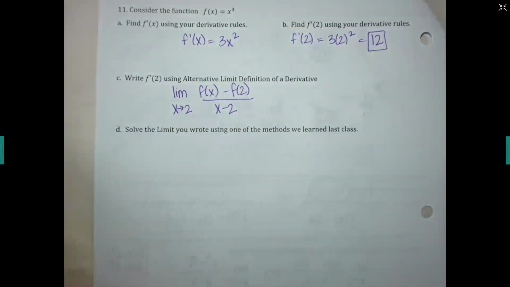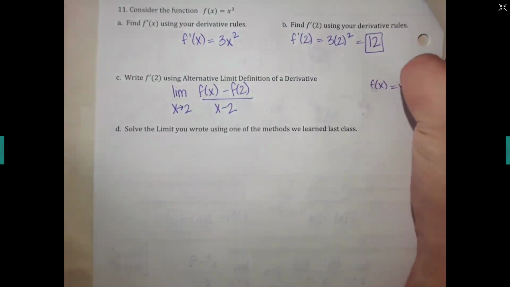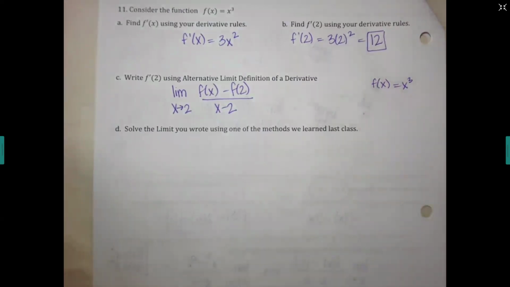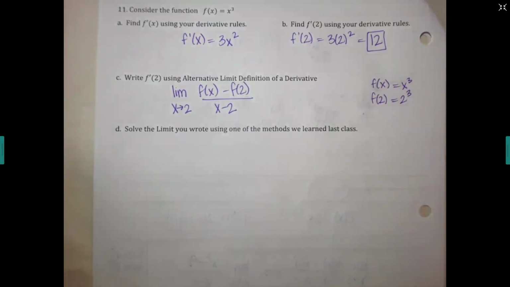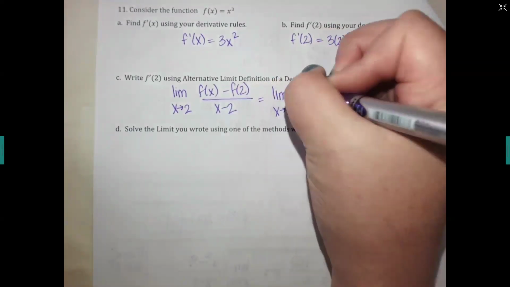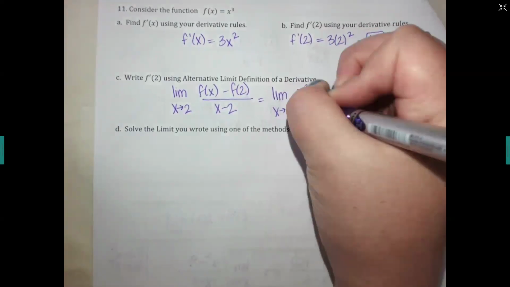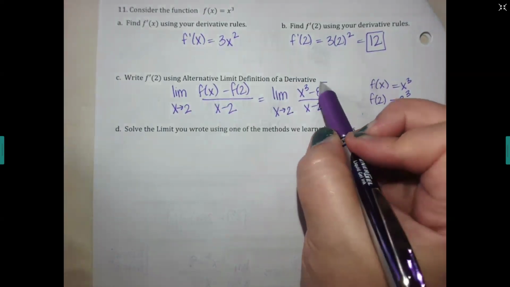One thing that is important to note is that in this version, where does the f of x come, before or after the subtraction? Before, versus in the h method, it comes after. So everywhere that you're plugging your 2 is basically your a. So if my f of x is x cubed, what would my f of 2 be replaced by? 2 cubed, which is 8. So this is lim x approaches 2 of x cubed minus 8 over x minus 2. And that's what you would type in for your homework if it was asking you to write the limit.